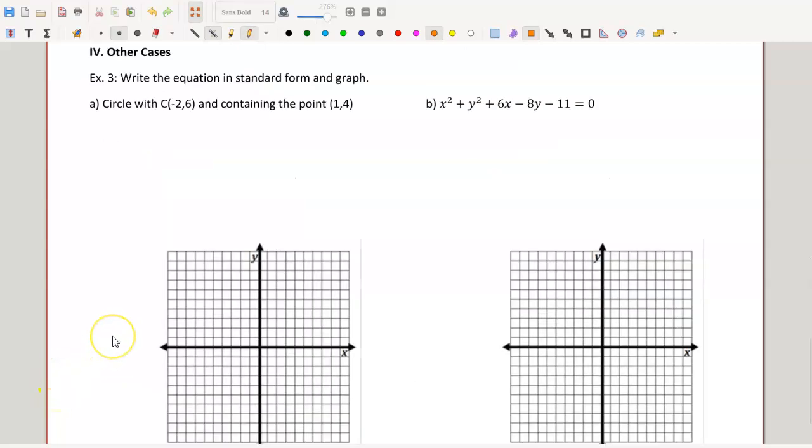Lastly, here's where the honors math analysis part shows up. These are the problems that are going to be a little more challenging, such as we have a circle with a C that is -2, 6 containing a point 1, 4. It doesn't tell you right out, here's the center, here's the radius, and just do it, right? So, and this is where you can see, well, it has this point and it's tangent to the x-axis, right? And you have to use some of those other definitions. So, a few words of advice on these. Start off with the equation, right? And so this is going to be the x minus, just, and see what you can fill in. Sometimes you can fill in quite a bit and get most of the answer just by what's given.